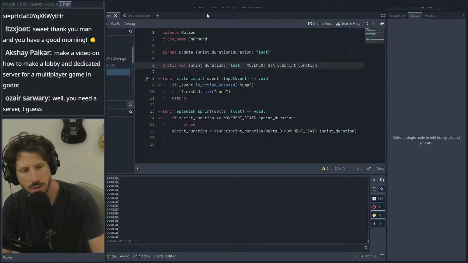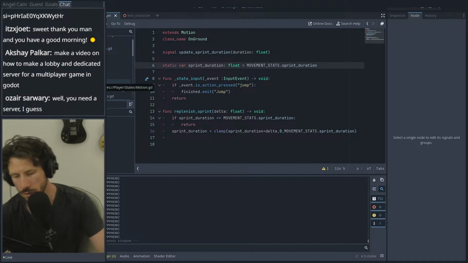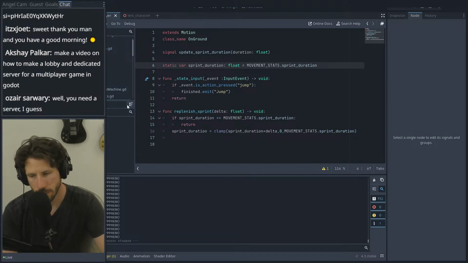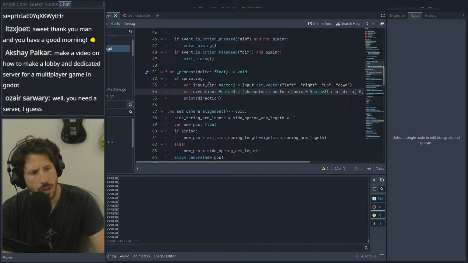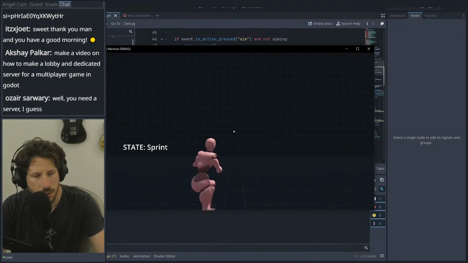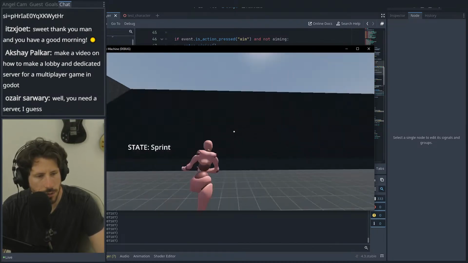I feel like I'm missing something really obvious here. I don't know. Maybe I literally just want to get the input direction. I don't need to think that deeply about it. And that doesn't change no matter what I do.